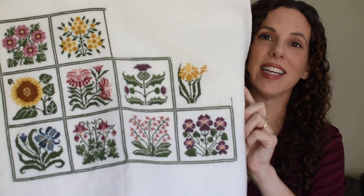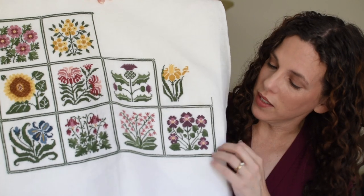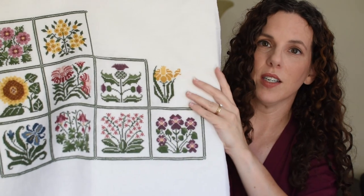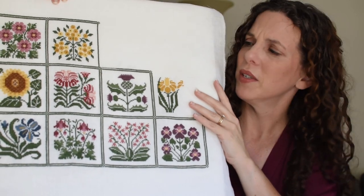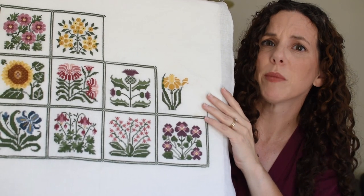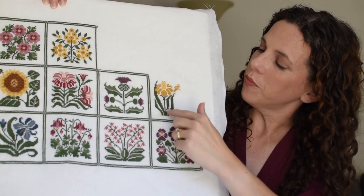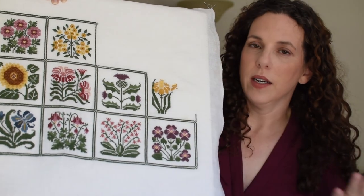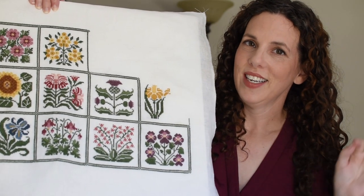And this is where we're at today. The violets of some kind are completely done, right down to finishing in the gold in the center, which is the same gold used in the daffodils. I realized one of the reasons I had stopped working on this project is I literally went out of that color — I believe it's 677 — and it's being used in like three different projects for me right now. But I now have half of the daffodils done — this one is completely done — and I've started working on the puddles over here. I counted this as a half motif done: 79% complete.